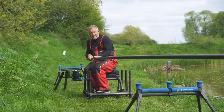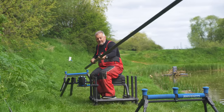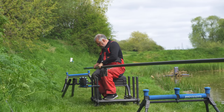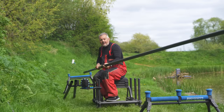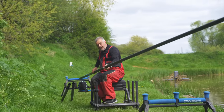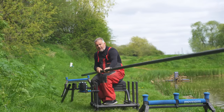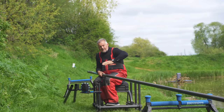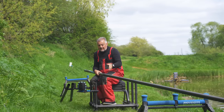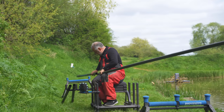After you've checked the tip and felt the rigidity, ship the pole back and see how the sections come apart. They should come apart with quite a resounding boom. When you take a pole apart the joint needs to be level or behind you — don't try to take it apart forward because there's too much forward weight. Take every section off and you'll know if there are any issues with sections sticking.